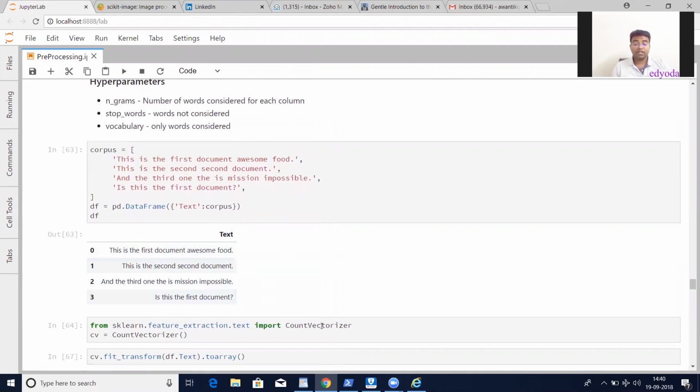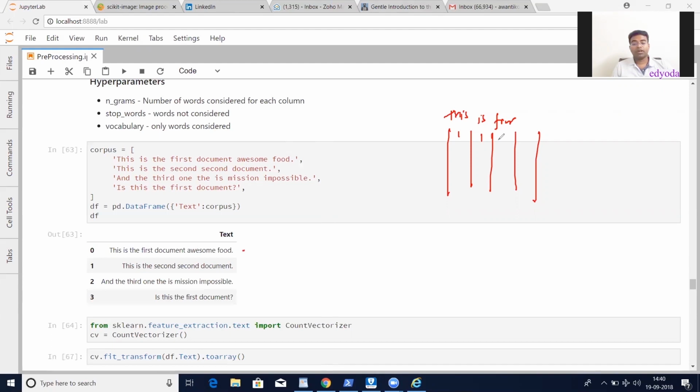You have CountVectorizer. How does CountVectorizer do this vectorization? It actually finds the frequency of each word, right? It creates a vocabulary of unique words in the text, and it assigns one column for each word. So maybe this is one column, this is one column, first is one column, and for each row of data it will mark, like the first row has this one time, and first one time.